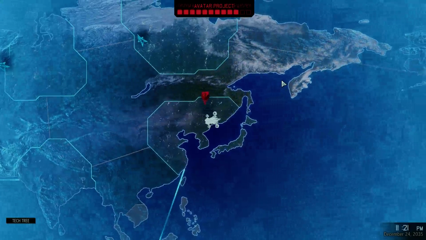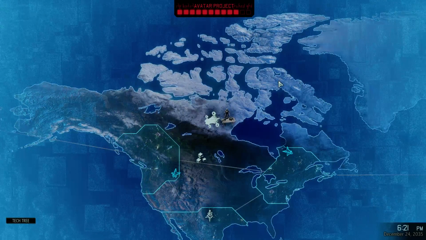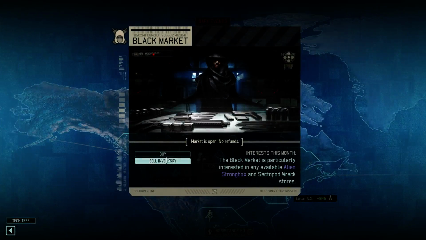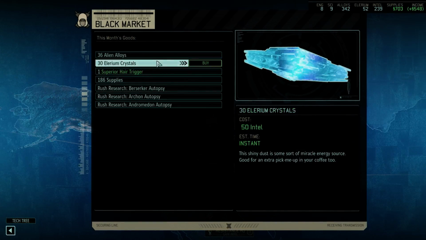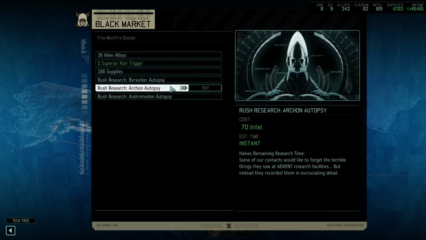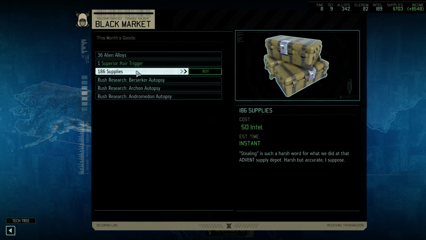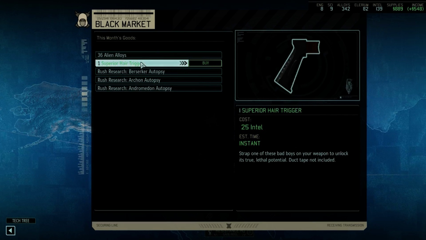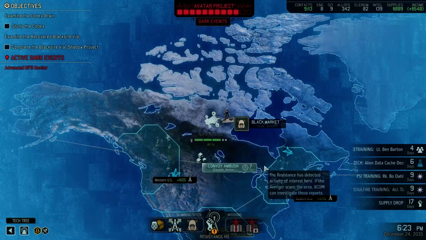We know that we need loads of Illyrium, and of course we're always going to be on the lookout for superior scopes and superior aim PCSs. Superior scope, I'll always buy that. I need the Illyrium. And we don't have any PCSs available, which is a little odd. Do we grab the supplies? Yeah, why not? We need those supplies to help us get the tier 3 weapons. We're down to 139 intel.